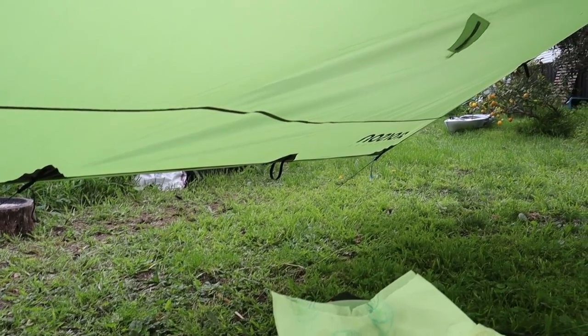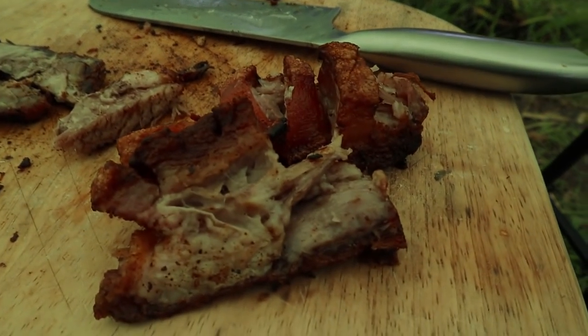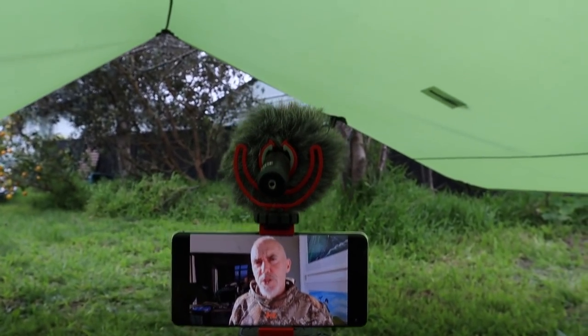Just waiting for the heavy rain. Finishing off my pork. Beautiful crackling. My chips are good as well. Yeah, I'm just watching an episode of Clay Tool Stories here under the tarp.